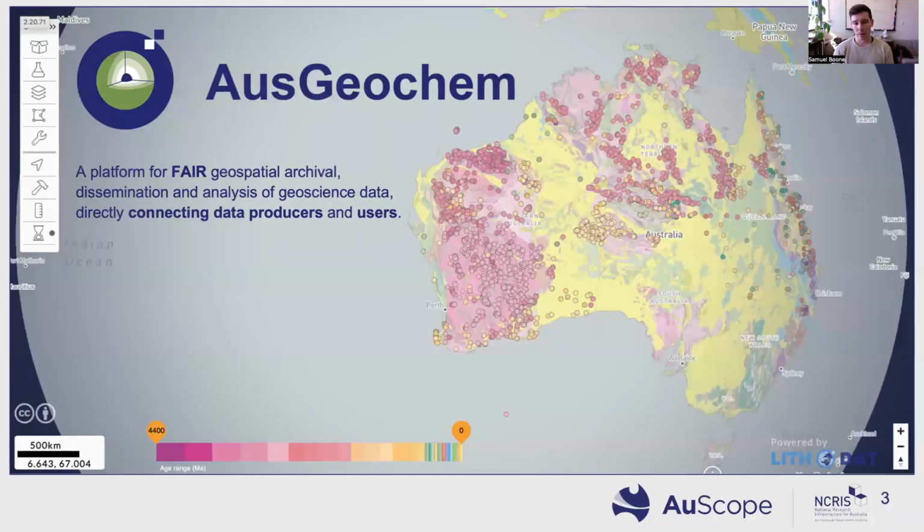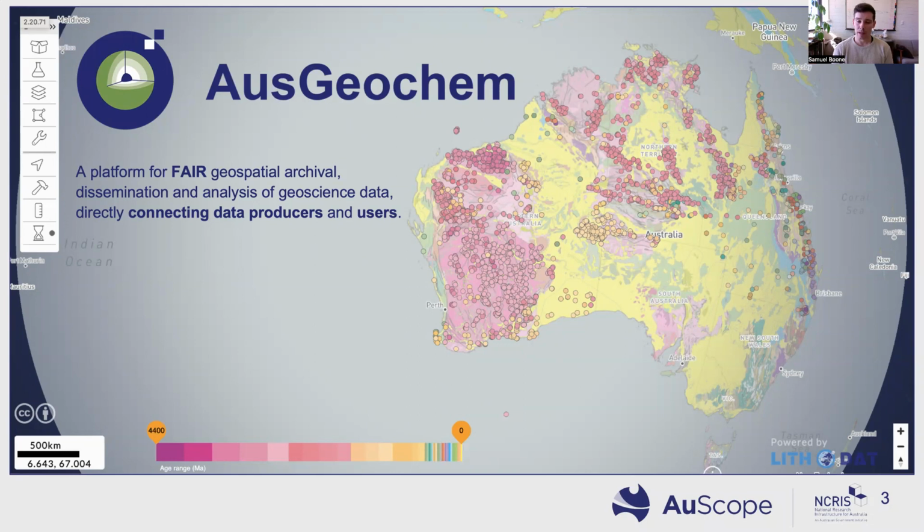So the AusGeochem platform is a web-hosted open access data platform, specifically aimed at servicing the geochemistry community. This is a global platform, both in its scope, the data can be from anywhere on the globe, as well as its users. It's open access to anyone who wishes to use it anywhere on the planet. But we're not an Australian-funded entity, the AGN that's behind this data platform. I'll tell you a bit more about that in a moment.